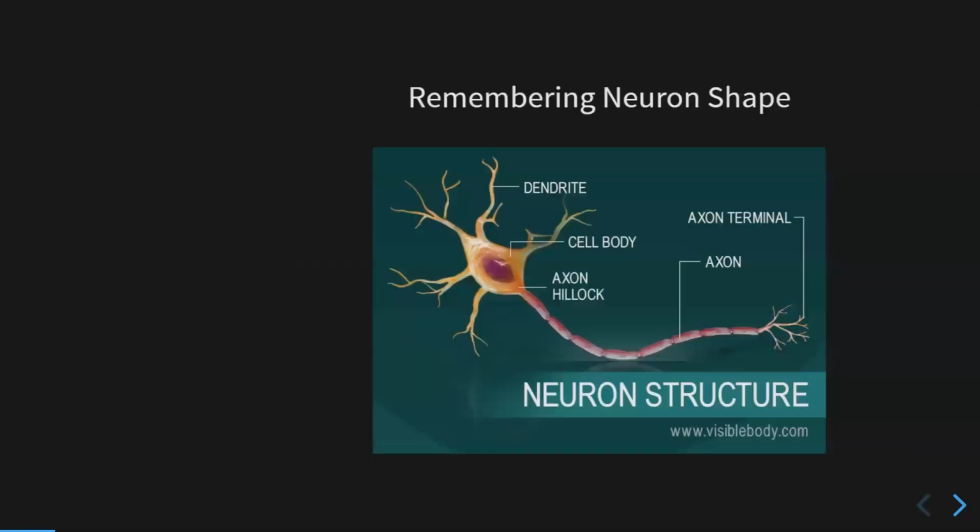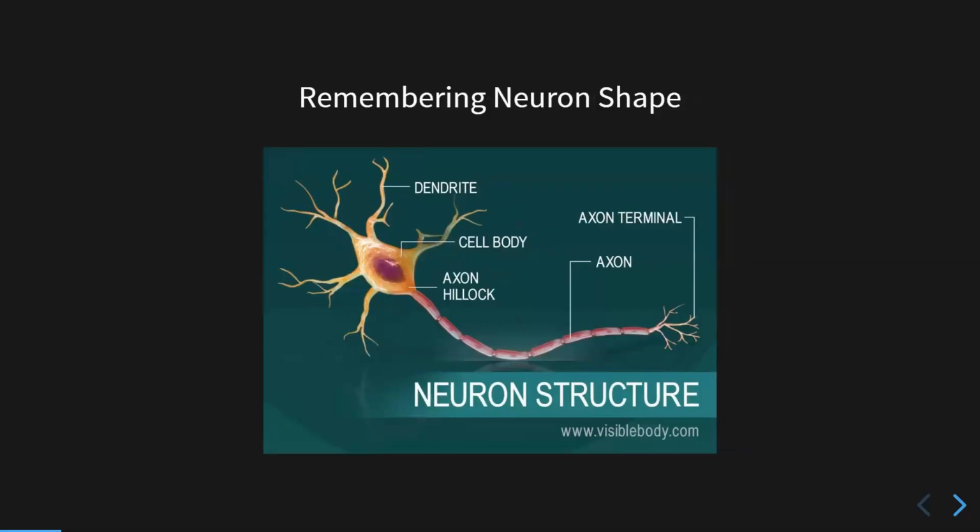So let's do it. First of all, let's start by remembering what a neuron looks like. Neurons have a cell body, which is just this large spherical shape in the middle, which contains everything. So DNA, the membrane, and everything that normal cells have, plus the strange parts, which are the axon and dendrites. What are these? The axon is basically the output from this neuron, so it's how this neuron can talk to other neurons. And the dendrite is the input, so it's what other neurons use to talk to it.